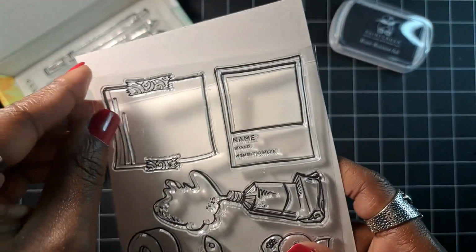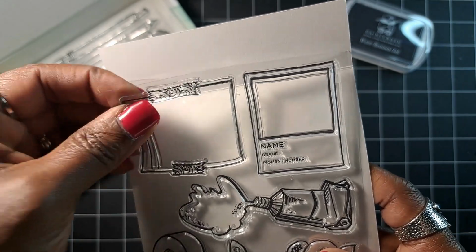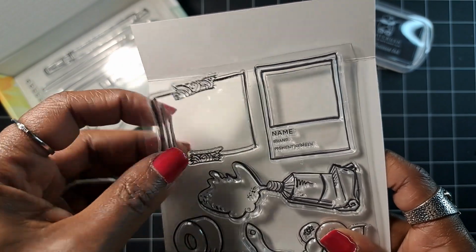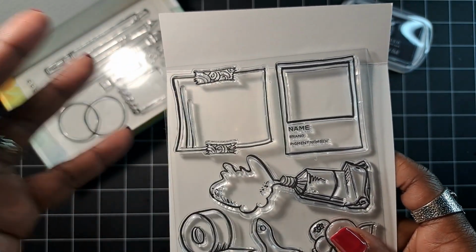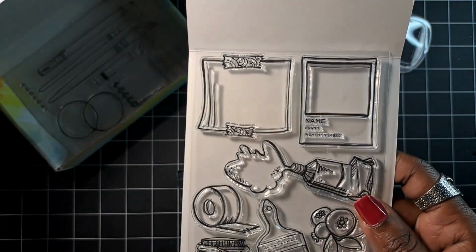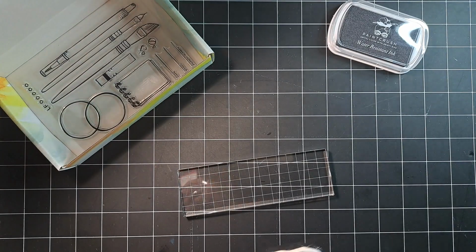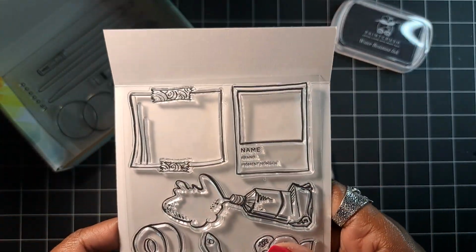We've got, and these are your standard clear acrylic stamps. Sometimes you get clear polymer. This is acrylic, I believe, or silicone. Acrylic, excuse me. She didn't say that. I'm just saying that. And let me smell it. Yeah, it's definitely not polymer.